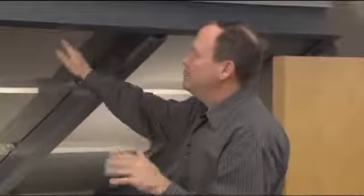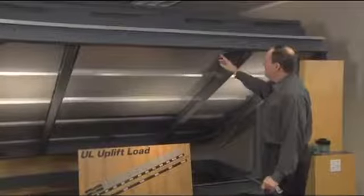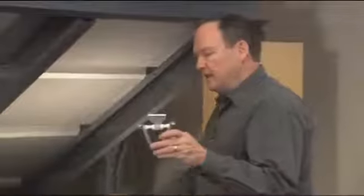With this test, though, we're looking at a 10-foot square piece of roof, just like it would be in your building. We've left the insulation off the bottom so you can see underneath here, any liner or so on, just see what's going on. Here you have the typical purlin spacing, roughly 5 feet on centers or whatever spacing you want to test to. The attachment clips back here attach the roof to the purlin system. This is a typical clip and a large diameter screw bolt fastener for that attachment point.